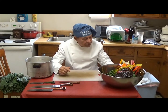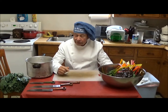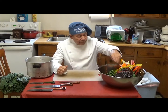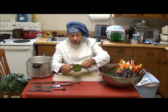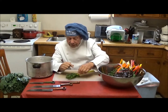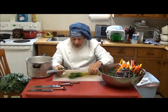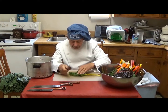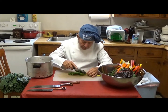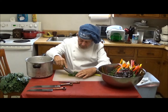Although this chard looks superficially clean, we went ahead and washed it, and good thing too, because we found about half a dozen insects on it. This is organically grown material, and so it had organics on it. So we're going to use some of our knives, and this is our caterer's friend, and separate these leaves just like we would destem any other leafy green.